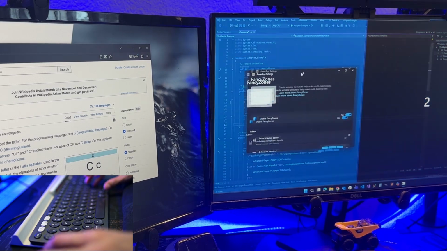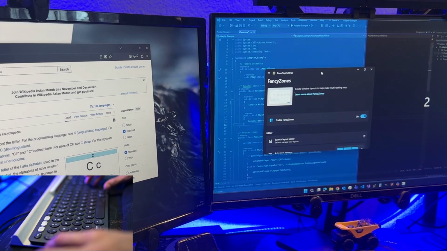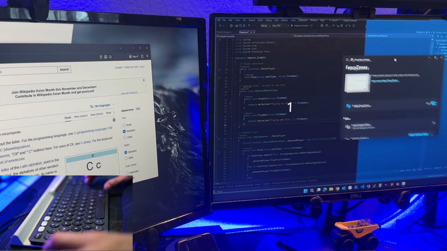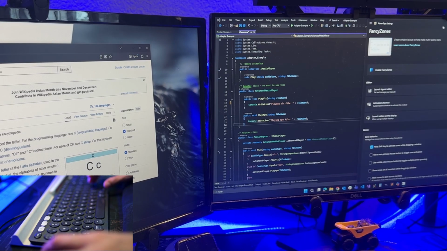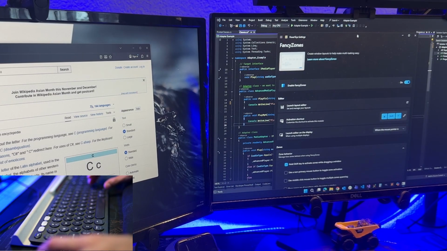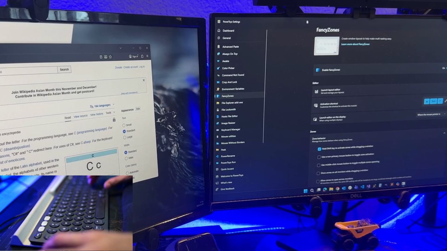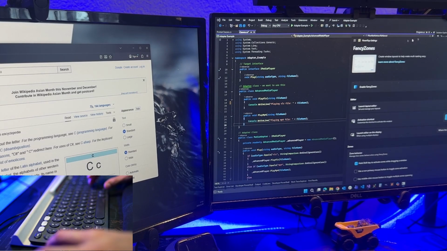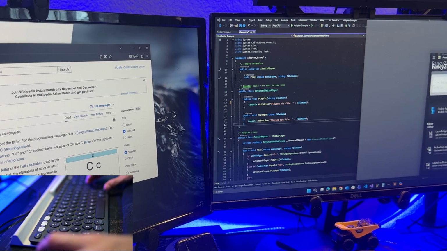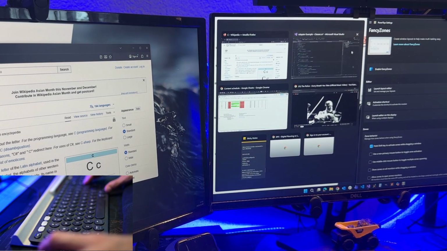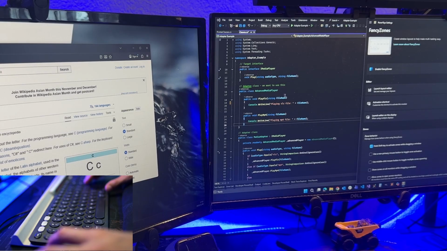This is customizable, so I just have it as one split in the middle, and it snaps right into that slot. Sometimes that's easier than the Windows layout, because you have to fight with it to get the specific layout that you want, and then choose whichever app comes across. So just a different way to do it, I suppose.